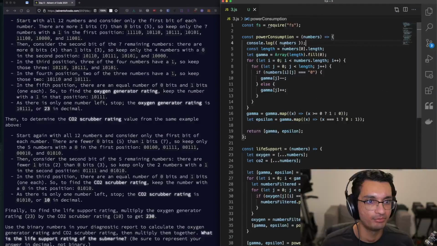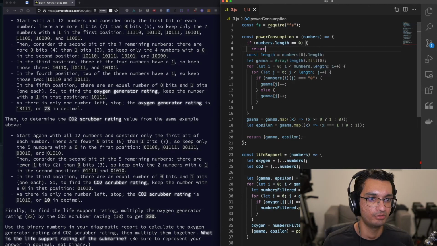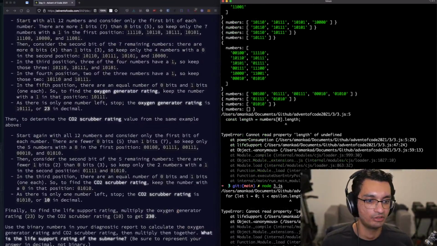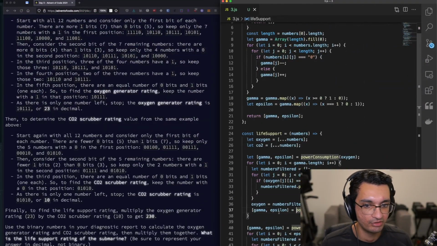Oh, numbers empty array. Let's see. If 0, then we'll return just like that. And we can just return like an empty array. Oh, I see, and then you get nothing.